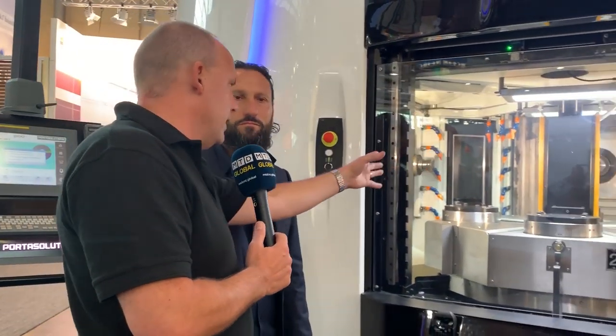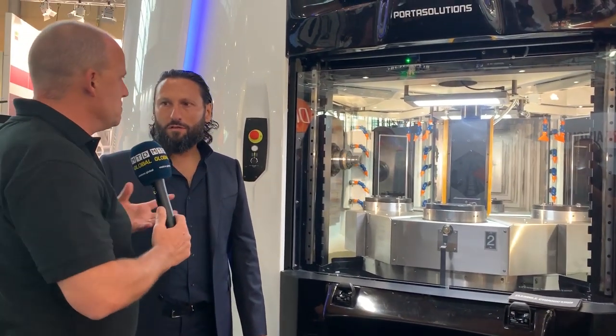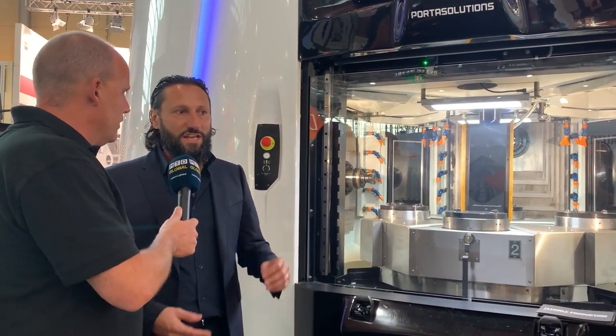The critical factor is balancing the operations as well — there's no point having one spindle machining for 20 minutes and another sitting idle. How do you program it to get a balanced production environment? Simply, you program the parts as if on one spindle, and for each operation you have your cycle time; you divide it into three and move the last tool here or there just to balance it.